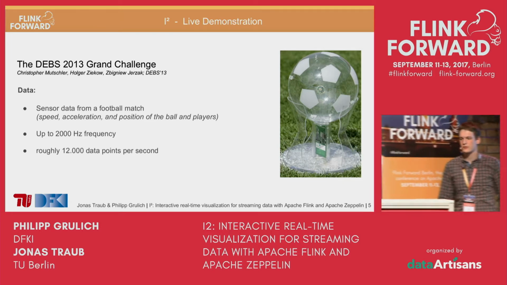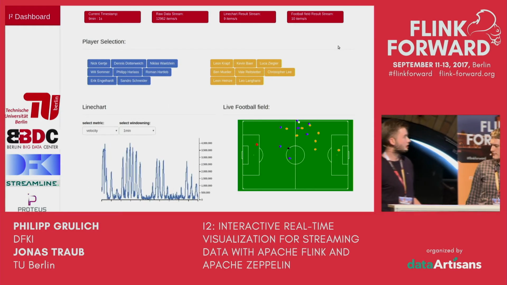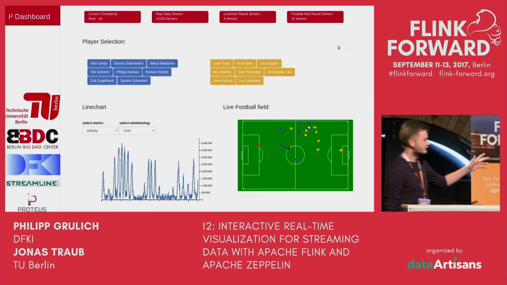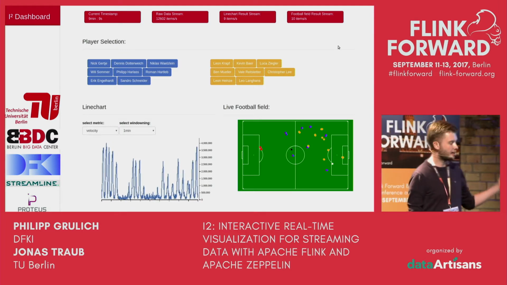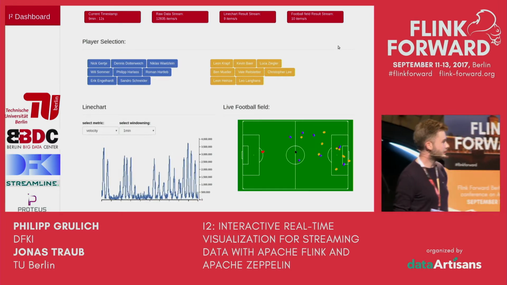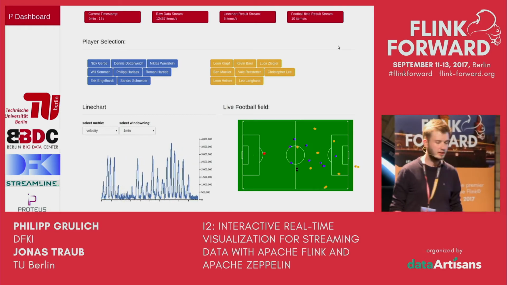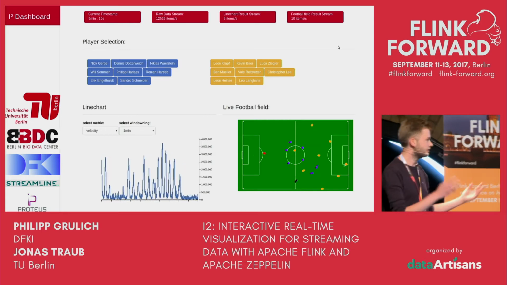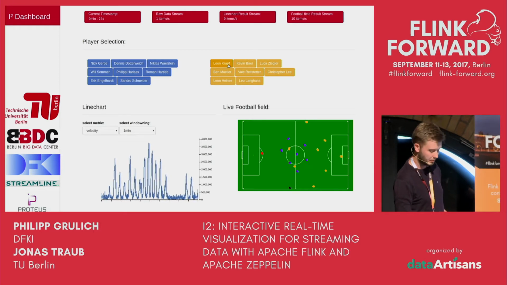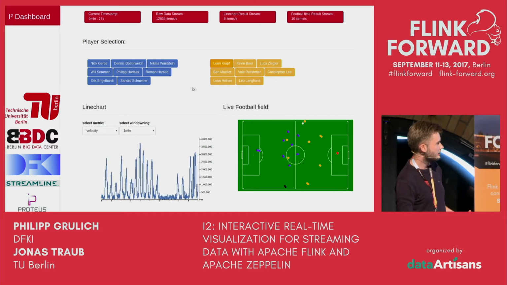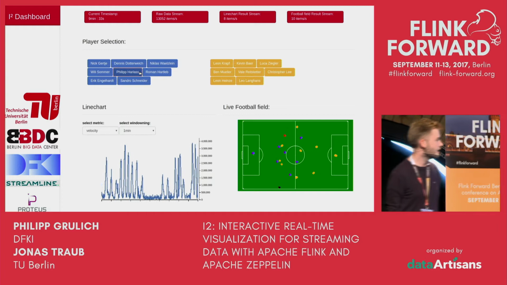So now I hand over to Philipp, and he will show you a bit how that looks like in the live visualization. So, first of all, I want to show you our dashboard. This dashboard combines all our UI components, and it's really interactive. On the right lower side, we see all the football players moving on the football field, and the user can maybe observe different patterns, like what the defense is doing and so on. And on the top, we can then select, for example, players to focus more on them, and we see they get highlighted on the football field.